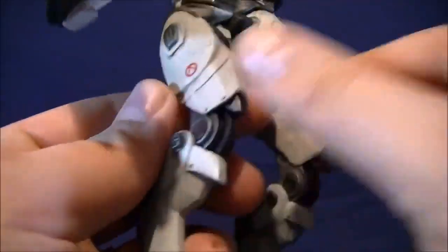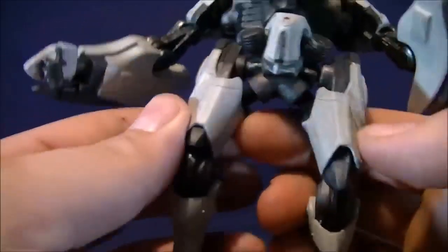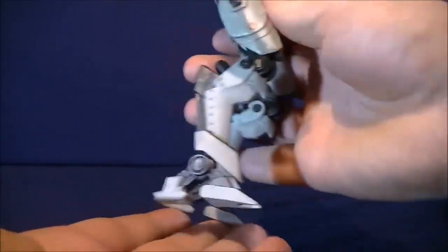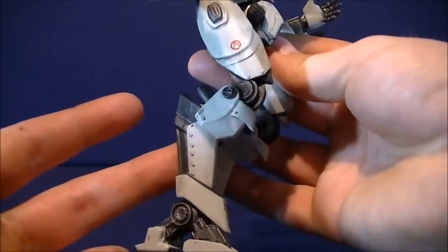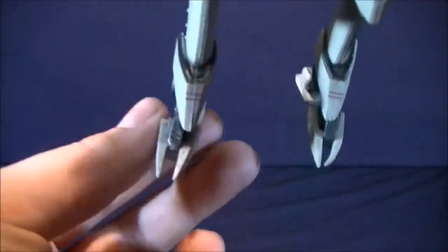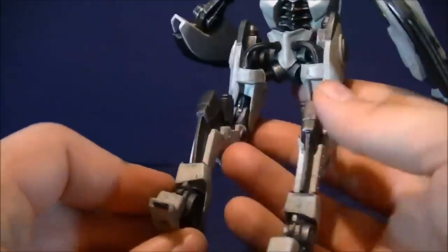And then for his legs, you see here he's got a little insignia on the side of his leg, which is pretty neat. Nothing on this side, except this side of the leg looks a lot more filthy compared to the other ones. There's a lot more grays in here, with this just being a lot more of a lighter shade. And then his legs are a little bit more in the chicken leg pattern, which is pretty neat. And the only other Jaeger that we really have that's mostly like this is Crimson Typhoon. So I'm glad he's got a smaller, skinnier little cousin. And then for his feet, he's got two pointed toes, and this one's kind of bent in, but nothing a hairdryer can't fix.